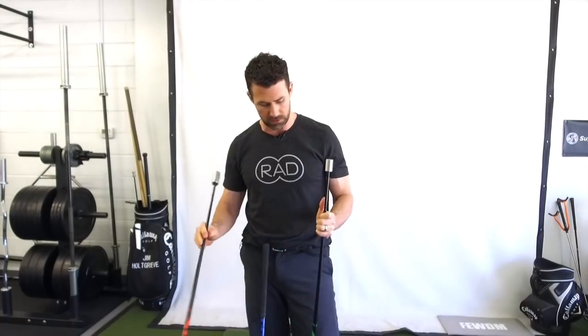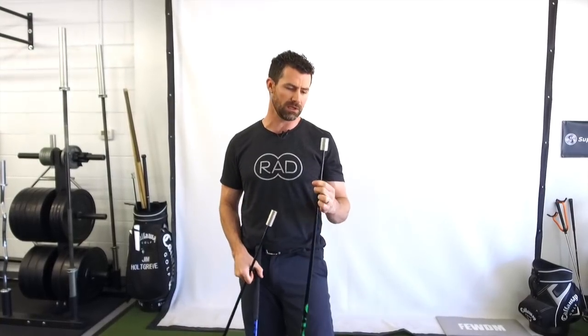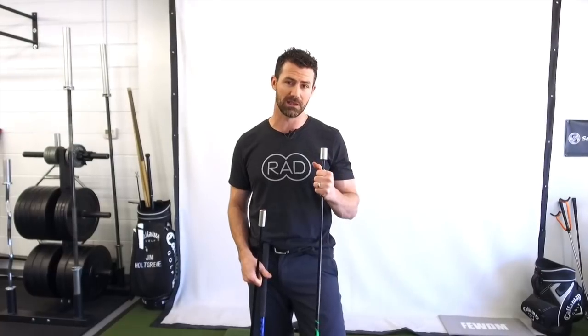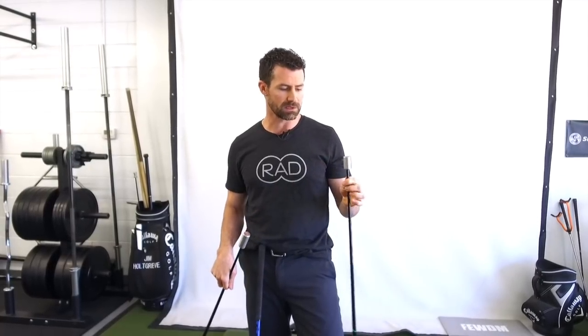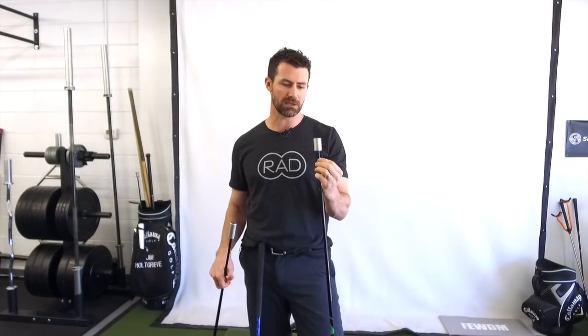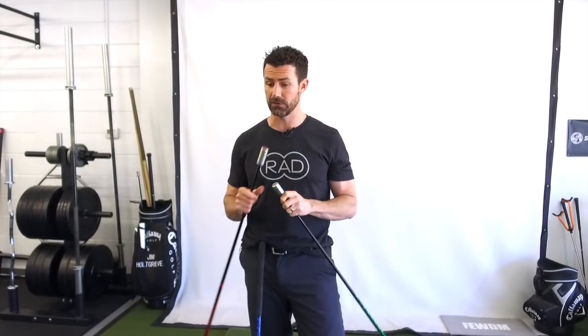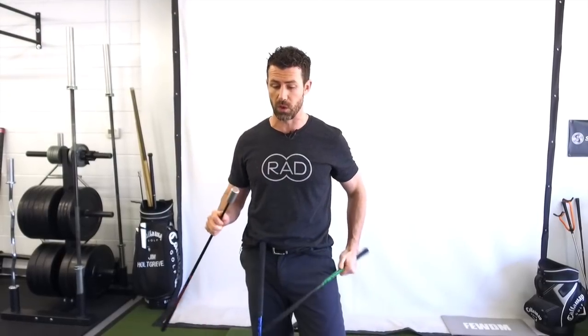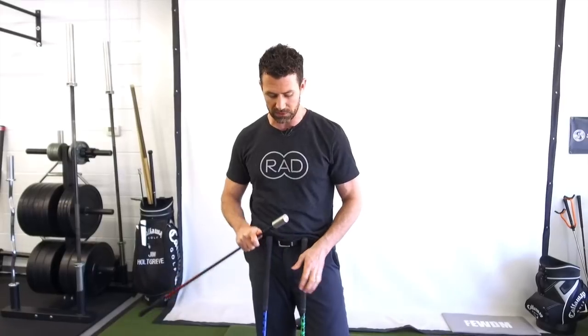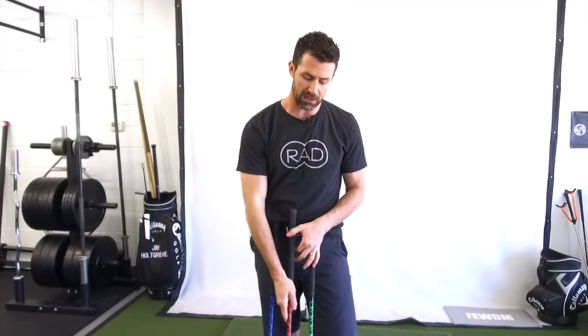So you know the sequence of which ones they are. The reason that I find these so easy to use is, first of all, they're specifically designed at the proper weights. They've been tested over and over again. We talk about that on the show a lot, the amount of testing that goes into these things. The other reason I like them is, you notice it doesn't have a club face. So it doesn't get you bogged down in worrying about specific positions and where the club face is. And that was done on purpose by those guys, because they simply want these to be a tool for swinging faster and teaching your body how to swing faster.